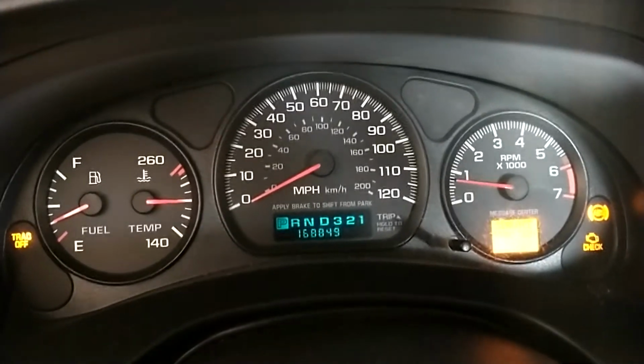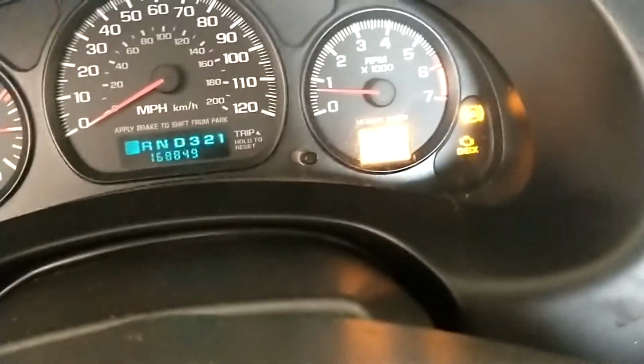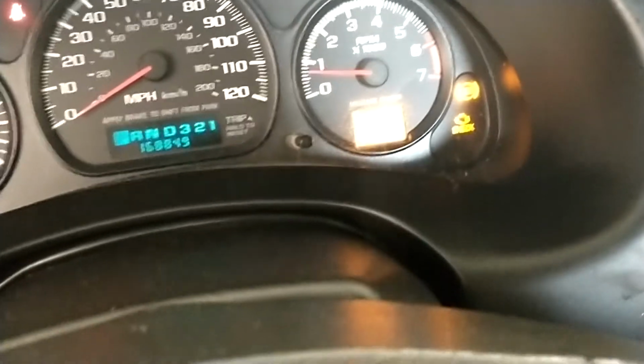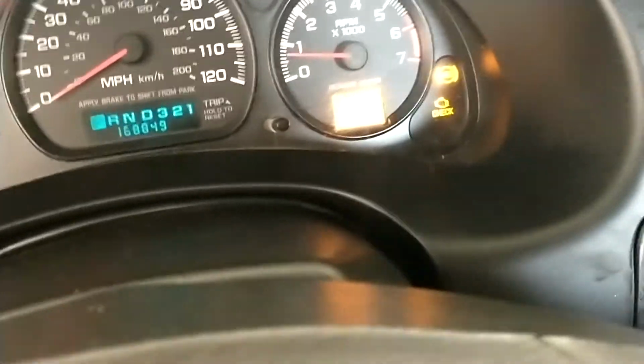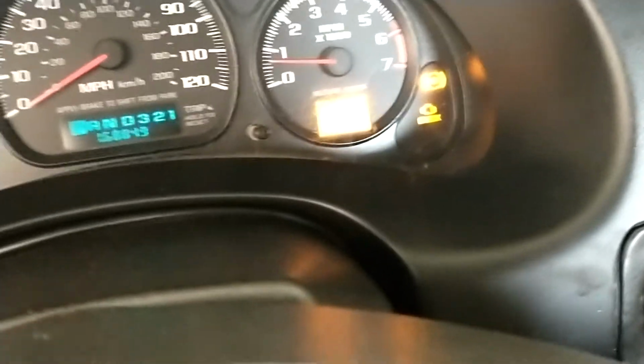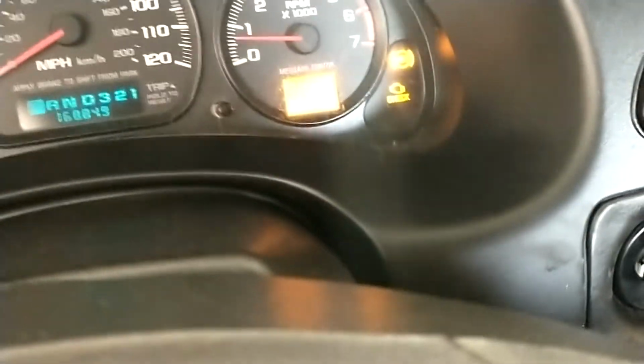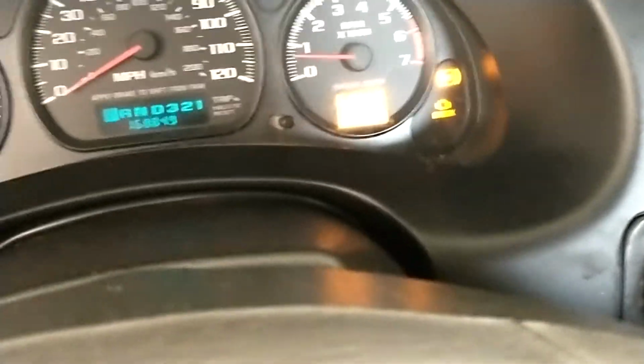You see what I'm saying? So all I really needed was a gas cap. And let's just say the engine, now I'm gonna clear the engine code. I haven't cleared it yet, but when I do, the check engine light will go off. The reason I like to clear my codes and fix them fast is that if I'm driving around with a check engine light on and then something else goes wrong, I'll never know it because the light is already on. So I fix it and clear the light.